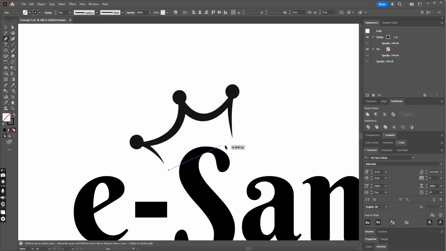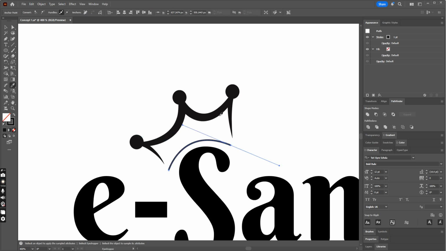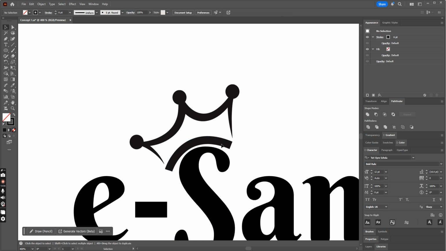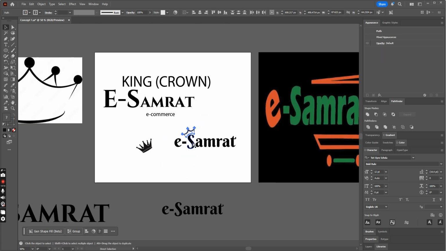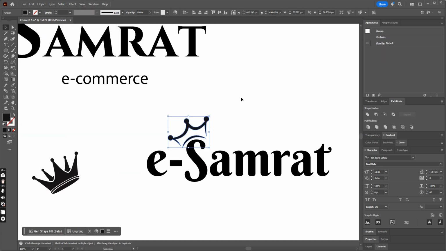And we can adjust its shape like this. Select the same stroke and do it like this, and we can decrease this uniform size like this one. And we have the crown ready already. We have completed that. So we will just use object expand appearance to do this, and the crown is ready.